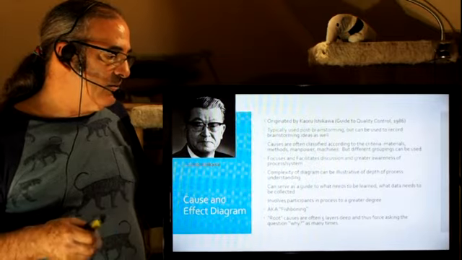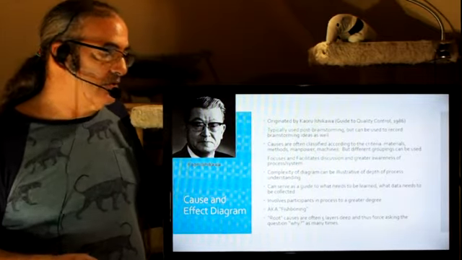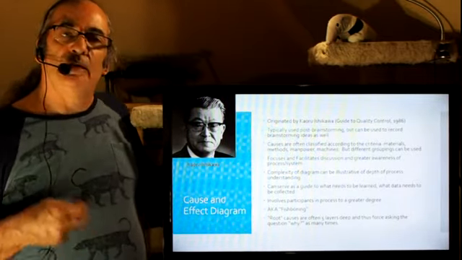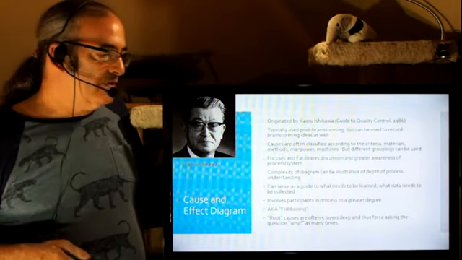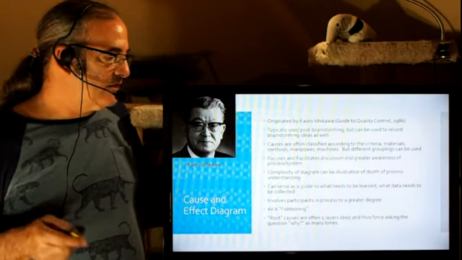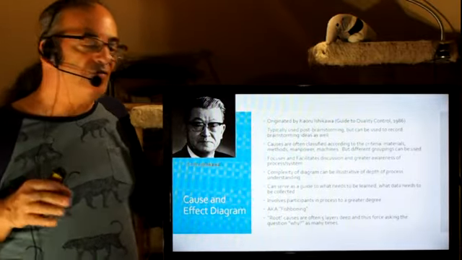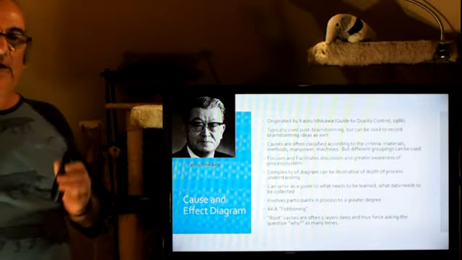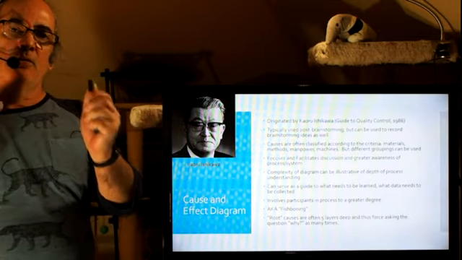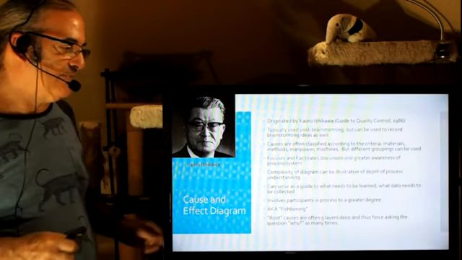We have manpower, that's the people and how they involve themselves, and we have machines. We can array, or assign, the different causes to these different kinds of conditions. Right? Now, what's the point of all this? It focuses and facilitates discussion and greater awareness of the process and system, especially when we make it visual and we're all looking at the same thing.